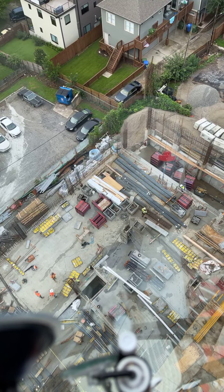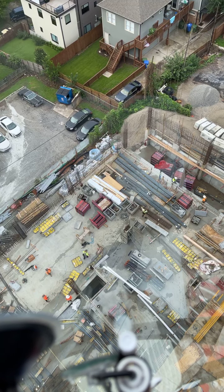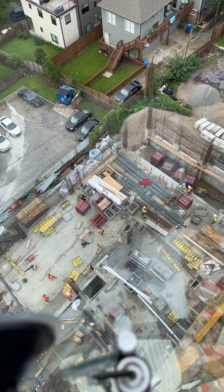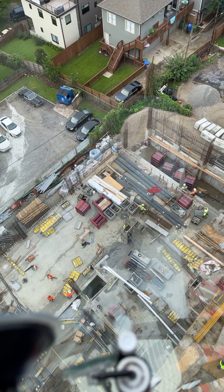Normally when we're this close, I don't even make them put the tagline back on. I mean, we're less than 20 feet away. If we're 20 feet or more, I'll make them put the tagline back on. But if we're that close, I won't make them do it.